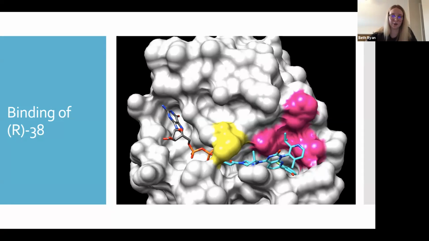Another interesting thing to note is that methyl group we were talking about earlier and how it pokes upwards into tyrosine 96. Another interesting thing to note is the conformation this piperazine ring takes. It's called a twist boat, which I had never heard of. That's why it looks like a figure 8. There's chairs, which is like headrest and footrest, and they switch between each other. There are boats, which is flat in the middle, and then both ends of the cyclohexane point upwards. And then in their infinite creativity, a twist boat is just a boat that is twisted. So that is why it looks like a figure 8.